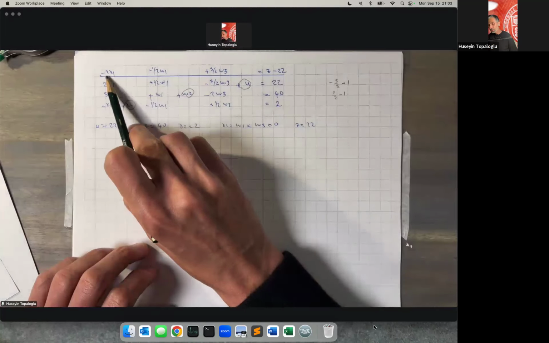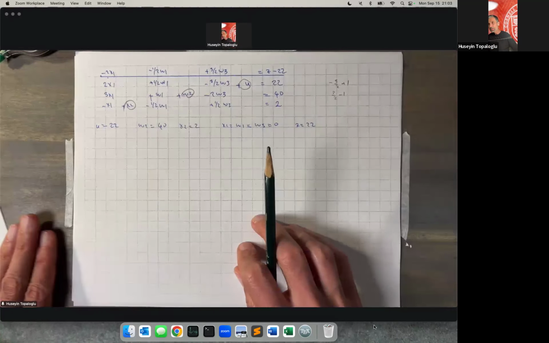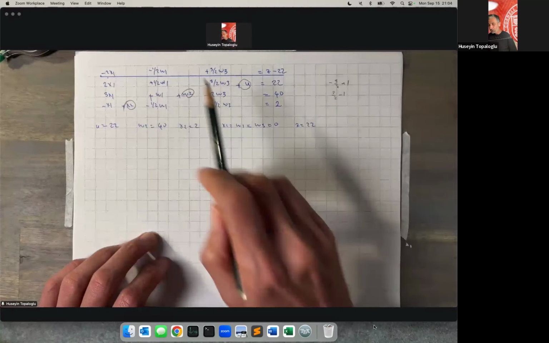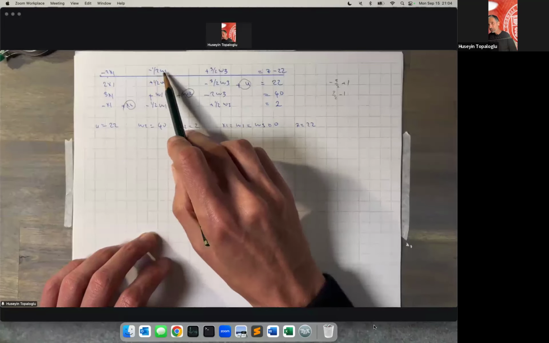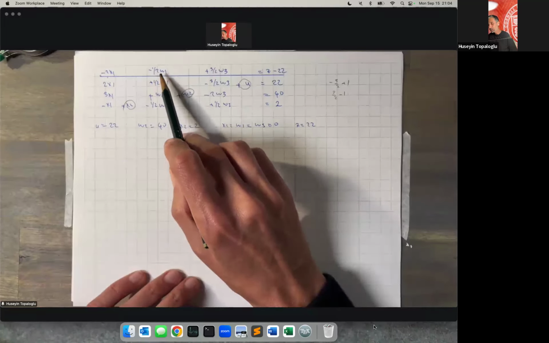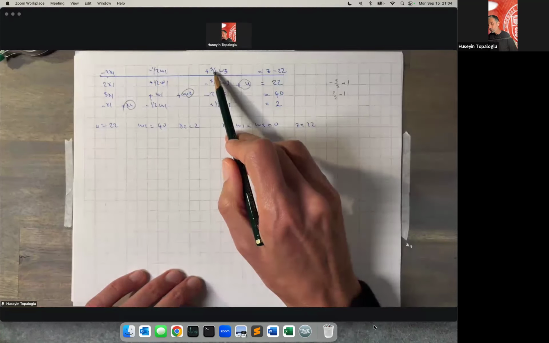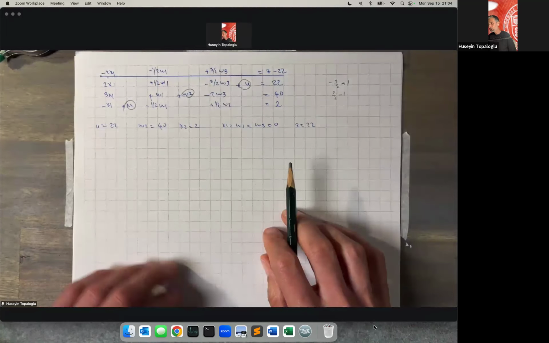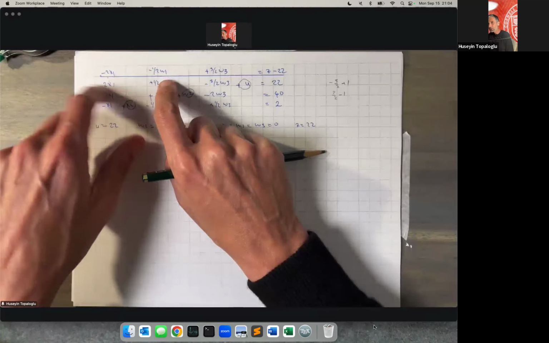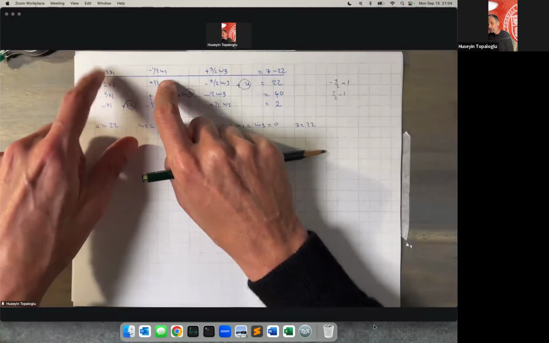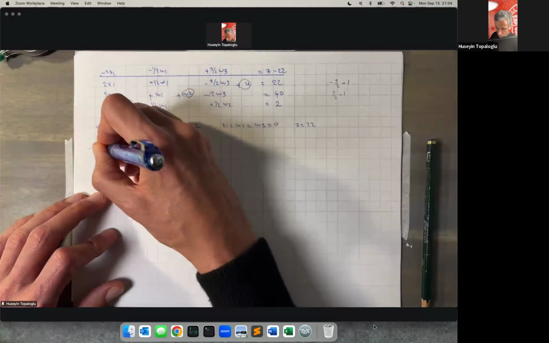For each unit of increase in x1, the objective function goes down by 2. So good, I can increase x1 to make my objective value better. For each unit of increase in w1, the objective function goes down by 1/2. Increasing w1 also makes the objective value better, smaller. But for each unit of increase in w3, the objective function goes up by 3/4. So increasing w3 is not a good idea. So we're either going to increase x1 or w1, but I get a bigger bang for my buck with x1. Let's go ahead and increase x1.